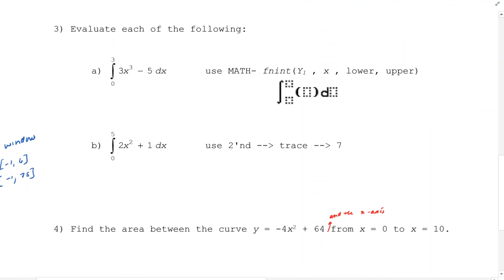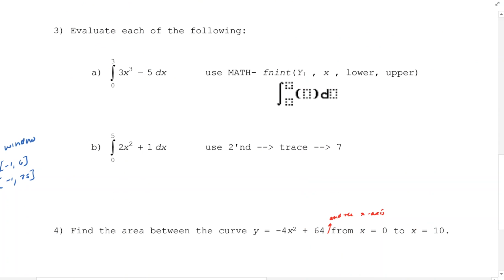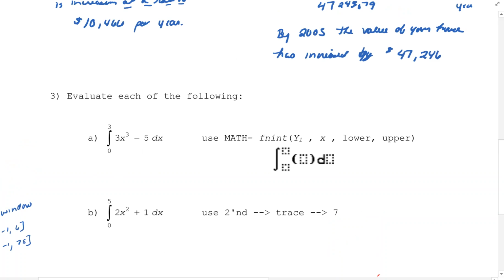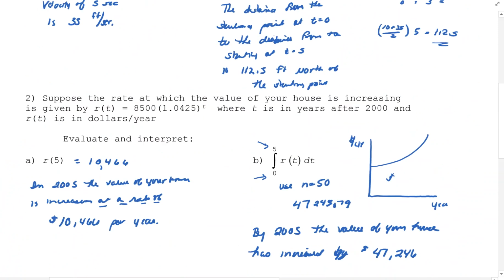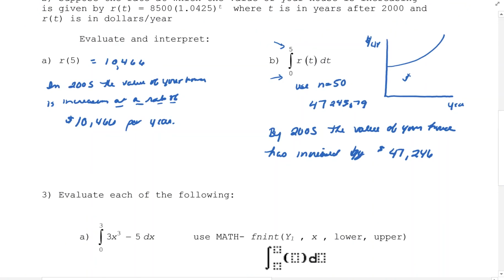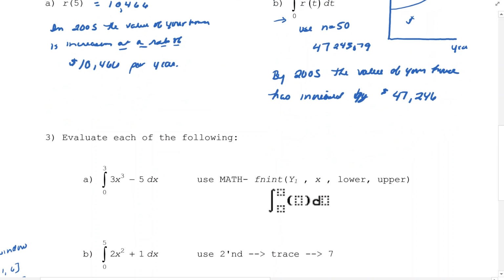Okay, so a couple fun things to work on here is using our calculator to evaluate integrals in a couple of different ways. One way is if it's a nice geometric shape, we can just use geometry and find an area. If I want to get just a rough estimate, I can use my Riemann sum, and if I'm not told how accurate it needs to be, I can pick a reasonable number that's not going to crash my calculator, and n equals 50 is generally a pretty good number to plug in. But we're throwing the dice and saying, about how accurate do we want to be?